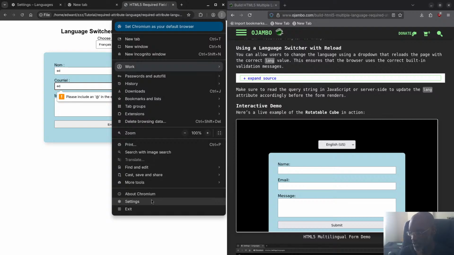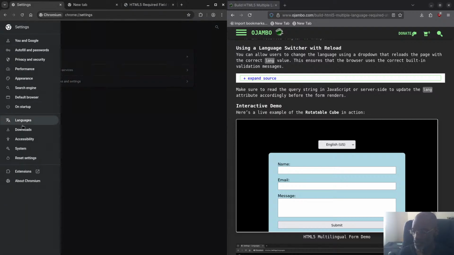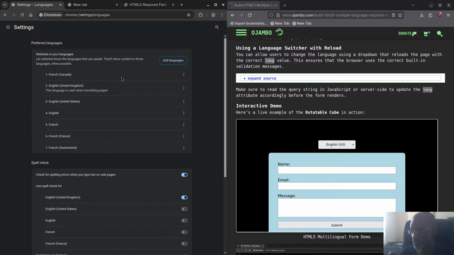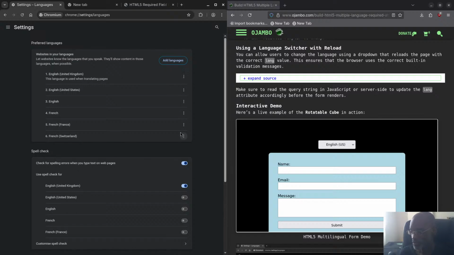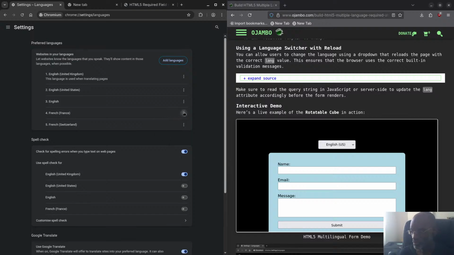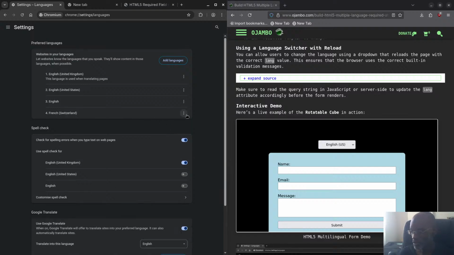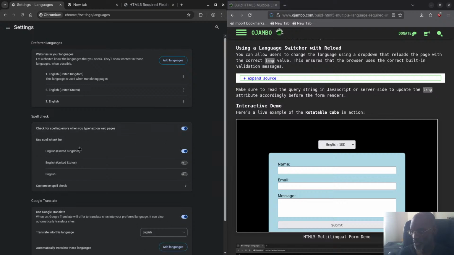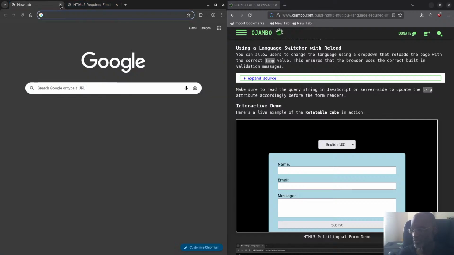So that's why I just went back here to the settings and went to languages, because that did not work. So then this one, I just remove it, and we go down here and I can remove. Now some people were saying that it's because French is the one at the top. I tried that as well. I tried moving all the Frenches right at the top, and I even changed the spell check here to French, and I also changed this to French for all of them. None of them worked. It still did not work.